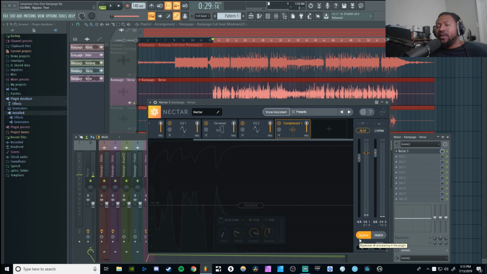Super muddy, too much lows because he had a very deep voice. It's unclear at all. You can see just a little bit of EQ and a little bit of compression go a long way. And like I said, that's a good way of starting out. Just use a preset that gets you in a good place to start with, and just tweak it to your liking.